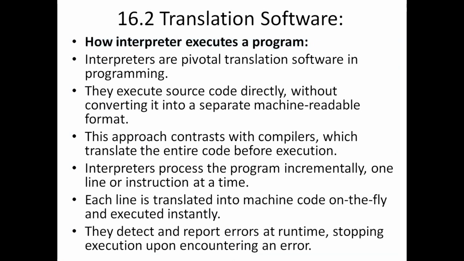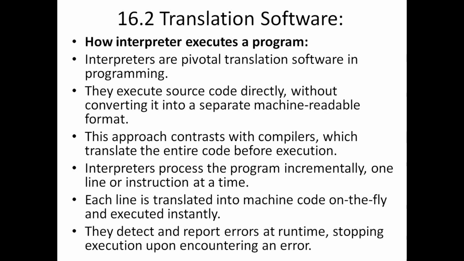If you remember, interpreters are software that translates a program line by line. They execute the source code directly. They don't convert it into machine readable format, because if they did, that would produce a permanent exe file. This contrasts with compilers. On the other hand, compilers create a permanent machine readable file that is commonly known as an executable file or exe file. Interpreters process the program line by line, whereas compilers do it for the whole program at one time.